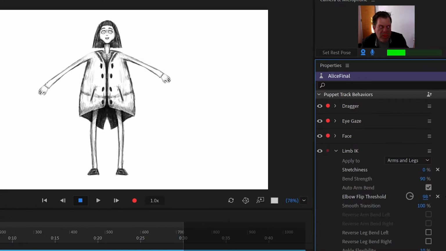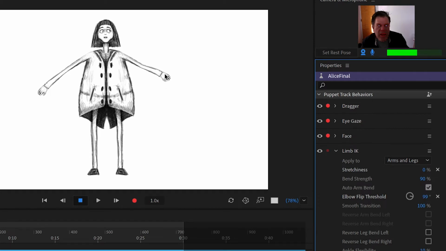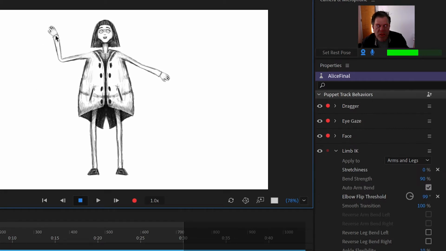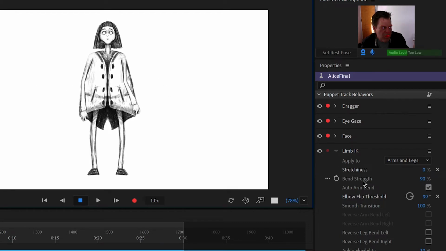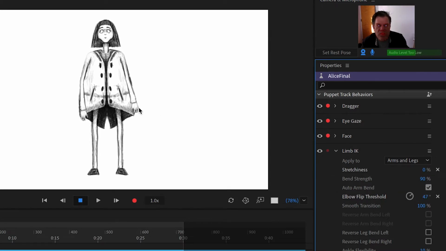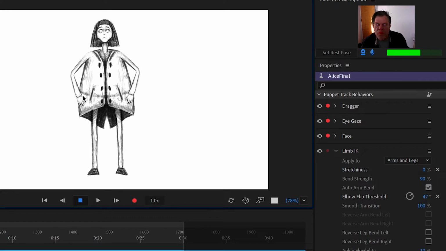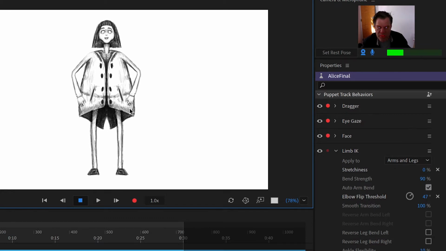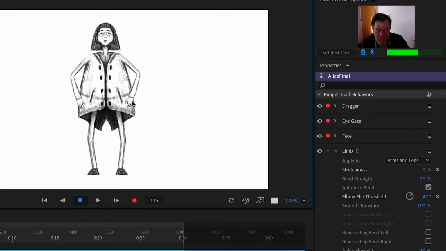So you can kind of see I can flip it right at 99. That means that when it goes this far, it is flipped this way. Otherwise, it flips the other way. Obviously, 99 is way too much. So let's bring that down to about 47. There we go. All right, so our character is now ready for animation, as you kind of see here.